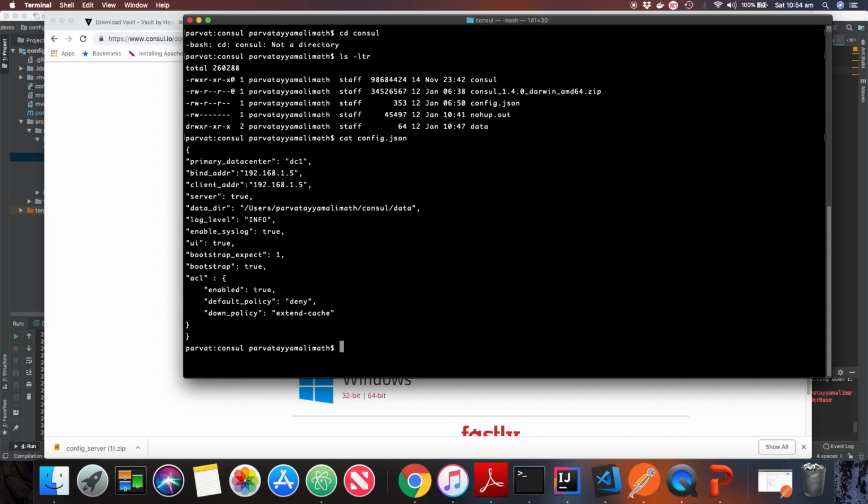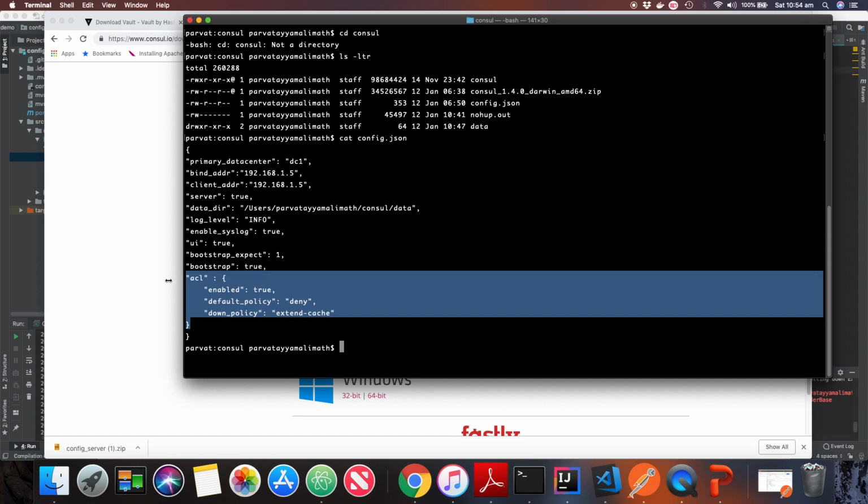The important configuration here is ACL. I have enabled the ACL. This will let you define your own ACL policies and then assign them to a particular token, and give this token to each of these microservices.